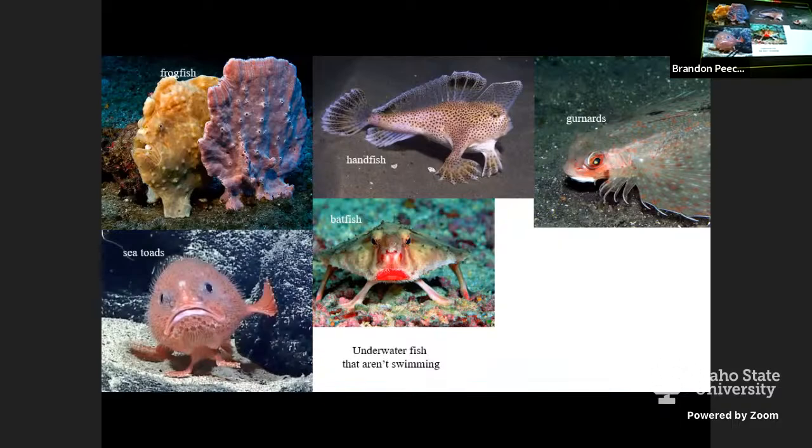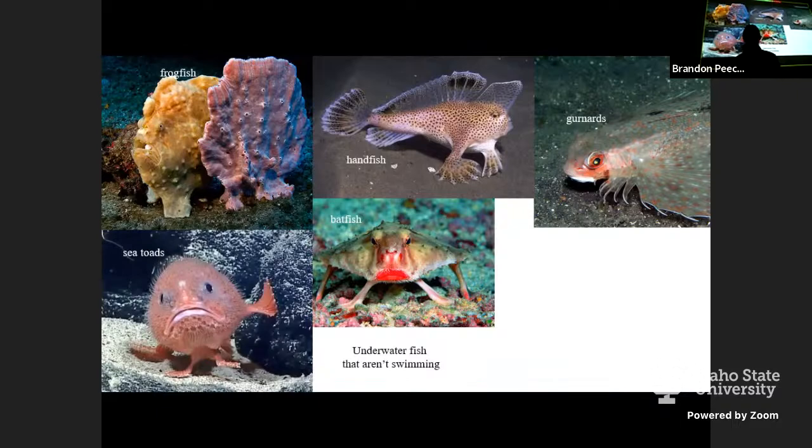These four are all in a clade together. You saw them on a biodiversity slide earlier in class. Gurnards are related to things like tuna and seahorses and things like that. And they walk around on the bottom. This is their giant pectoral fin. It's like a wing. And in the very front, they have some lepidotrichia, some rays that they use to mess with the dirt to get food to come out.